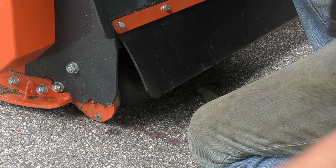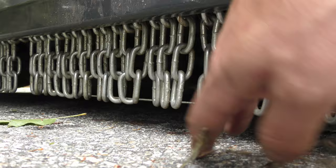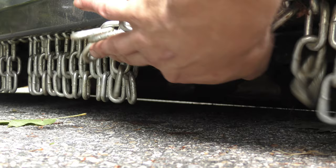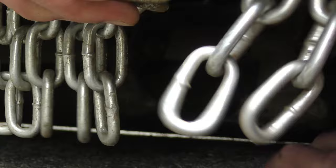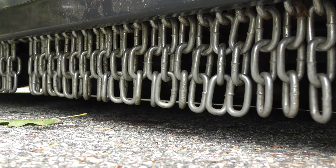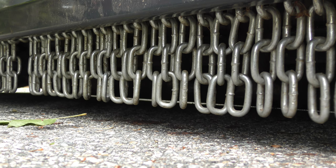Now this is sitting in its normal position, so the chains hang down to keep debris from coming out through the front. I've already lost one of the chains over here. Now I've only used this for less than half an hour, and you may not be able to see underneath it, but there are hammers hanging down here, and they are about a half an inch off of the ground. So essentially while this is mowing, it scalps everything as it goes along. So around here, it just scalps almost right to the ground, and then any small rocks that are sticking up, the blades are just hitting against those.